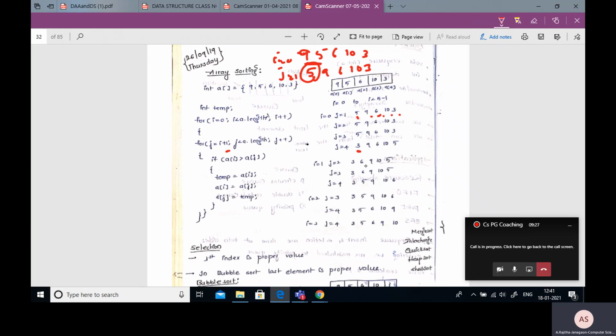Next, i equal to 1 and j equal to 2: these two values are in proper order. Next time 6 and 5 are not in proper order, so interchange these two elements. Now 5 here and 6 here.